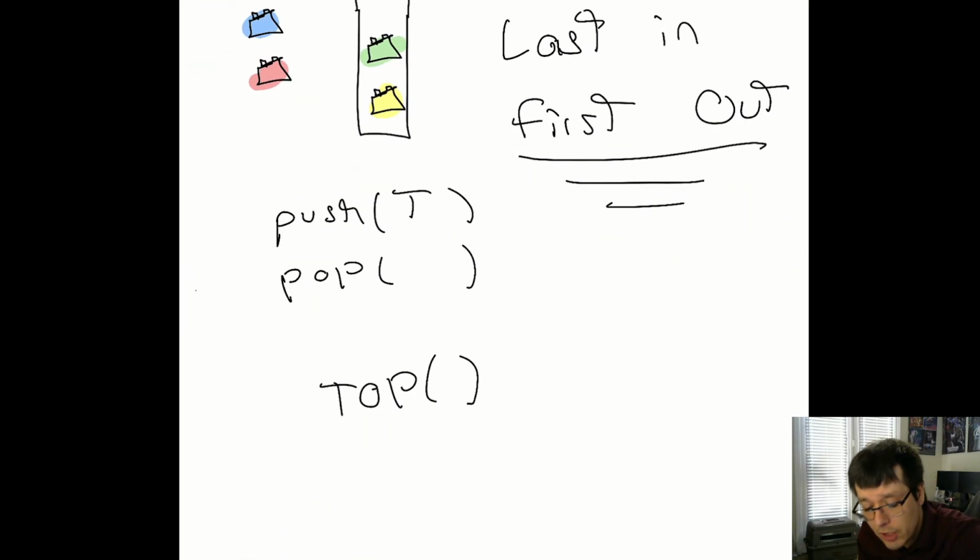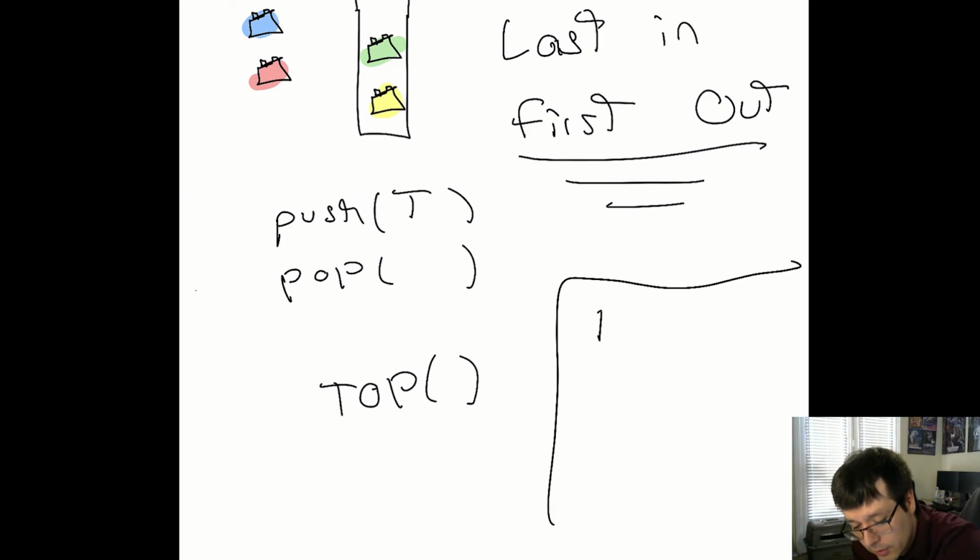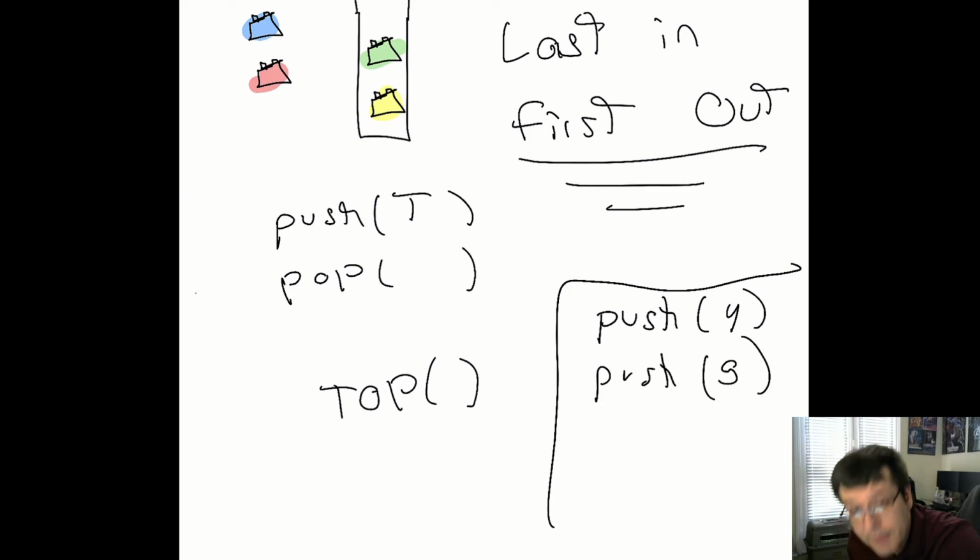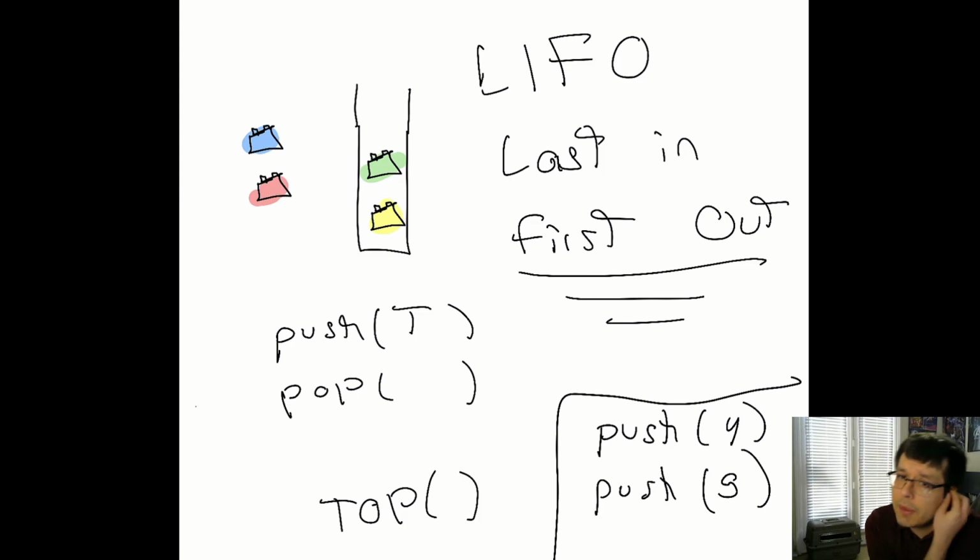Let's keep track of what I'm doing here. This is my log. I'm going to push Y for yellow, and then maybe push, what color? Green. Now let's say I want to take out a Lego. I still have 2 Legos in, but there's no way for me, at least in a pure stack, to take out the yellow Lego because I have no way of reaching it. The only one I can take out is the one at the top of the stack. The term top, when you're talking about a stack, is the next thing available. That would be the green block.